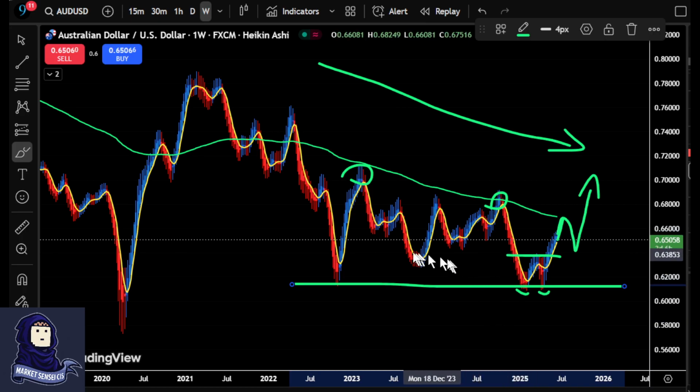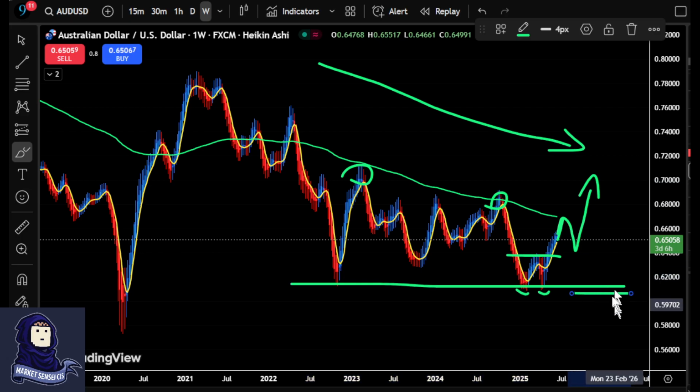If you're planning to buy Aussie dollar versus the USD, expect if there's a price move downwards to this area and you see the momentum is drying out, you can try to attempt to buy in here and then see if it goes up. Set your stop loss somewhere down here, and then you're risking this much to make this much, maybe even to this moving average area. So that's quite a lot.